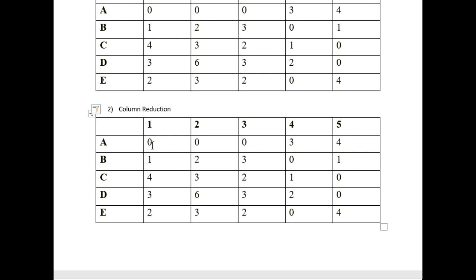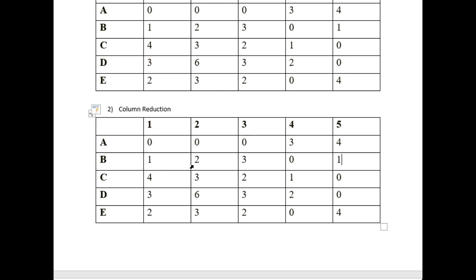So यहाँ पे आपको दिख रहा है first row, and over here we are getting 3 zeros. अगर आप सेकंड रो में देखते हो 1 0 है, थर्ड में आपका 1 0 है, फोर्थ में आपका 1 0 है. So we are covering the first row, because we are getting the 3 zeros in that row. Same as we are just going to deal with the column. So in first column we are getting 1 0, second one 1 0, third में भी 1 0 है, fourth में आपको 2 zeros दिख रहे हैं, and fifth में आपको 2 zeros दिख रहे हैं.